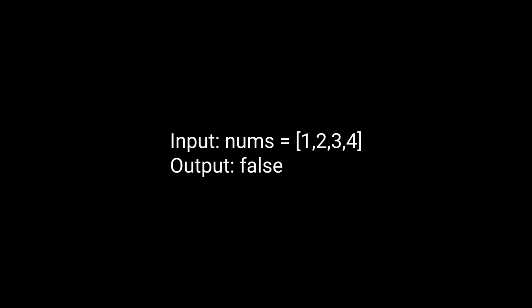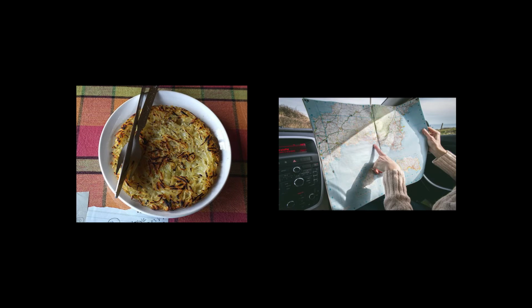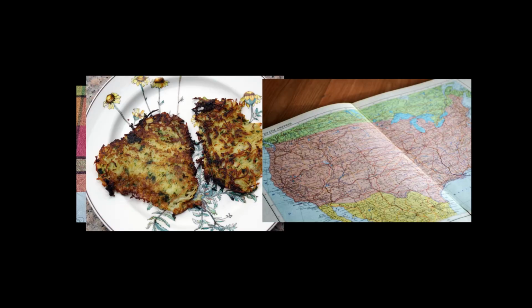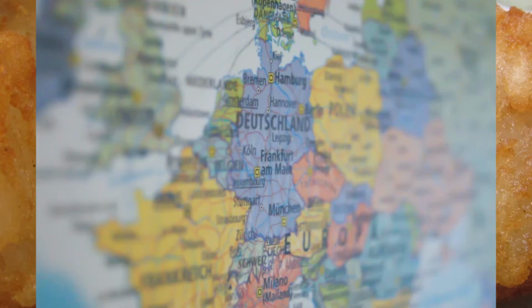Okay, so now that we understand the question, I'm going to go over the solution, and for this solution we're going to be using a hash map to solve this question. The reason we're using a hash map here is because hash maps are really great at checking whether or not duplicate values exist in any question. So anytime you have a question asking you to check for duplicate values, you should always ask yourself whether or not a hash map is going to be a suitable data structure for that question. And in this case it is.